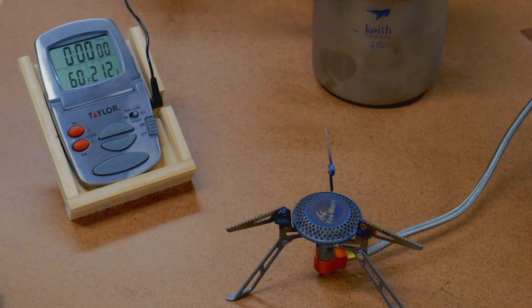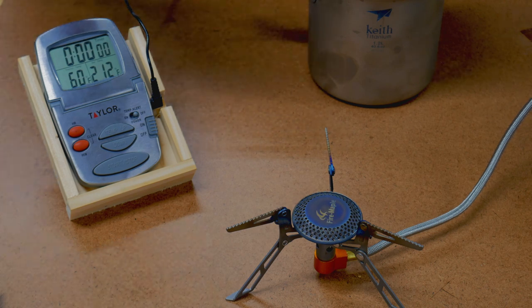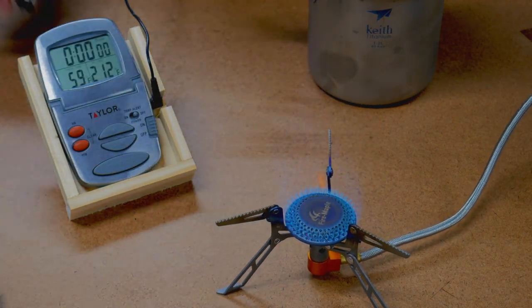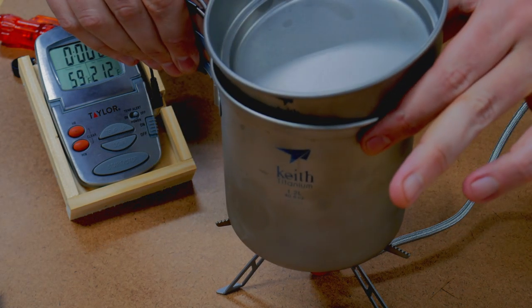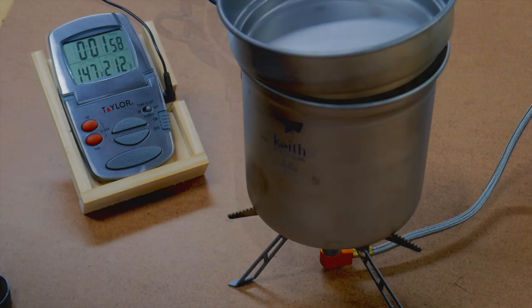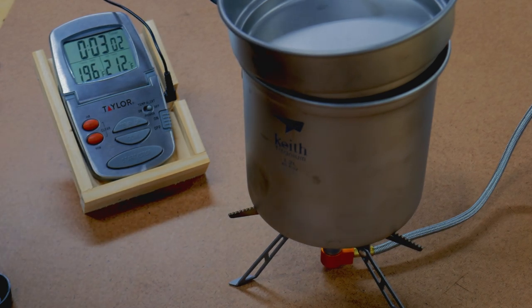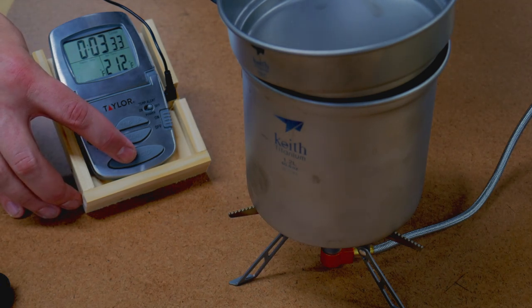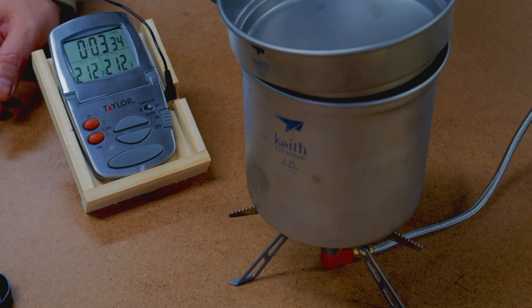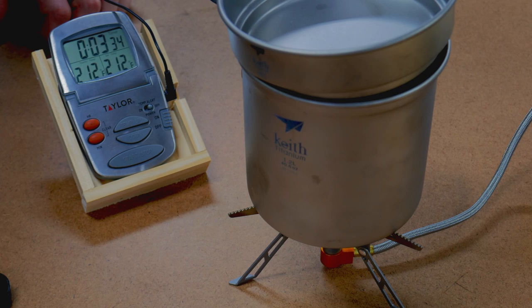It's not as cold in my shop as it has been for some of my recent tests, so the water is only at 59 degrees. I weighed my gas canister at 264 grams. This is two cups of water. Put that on, turn this on, turn it up as high as it will go. At one minute we're up to 97 degrees. Two minutes, 149 degrees. Three minutes, 195 degrees — getting pretty close. At three minutes 33 seconds we hit 212°F and boil. So three minutes 33 seconds for a boil, and we stopped the gas pretty quick. Let's see how much gas we used.